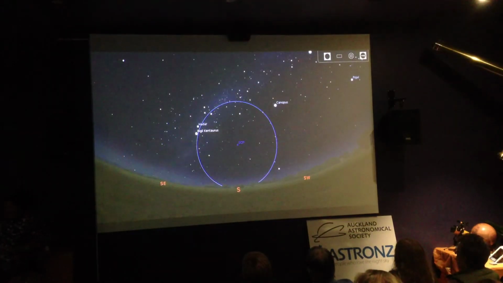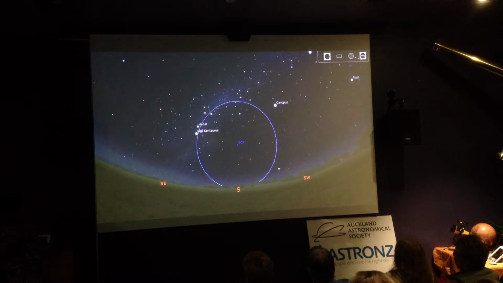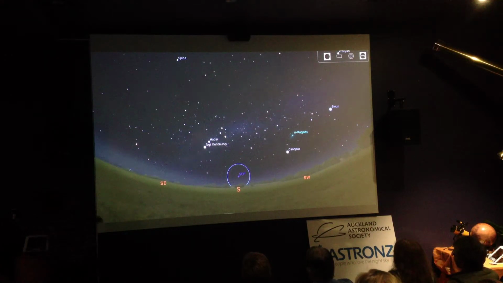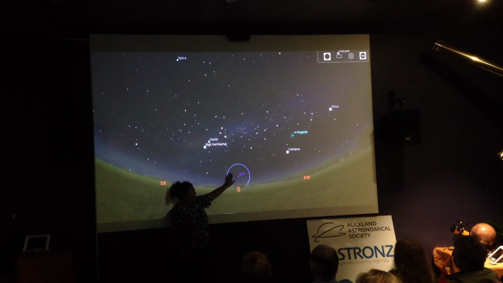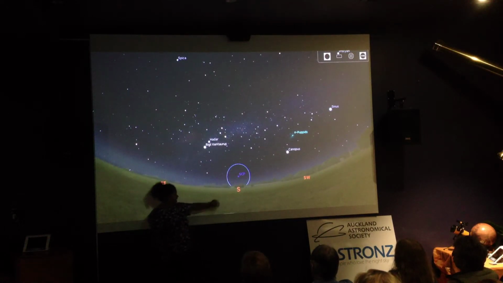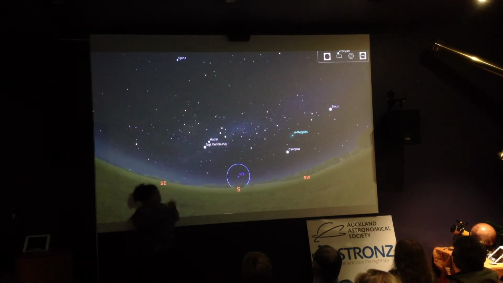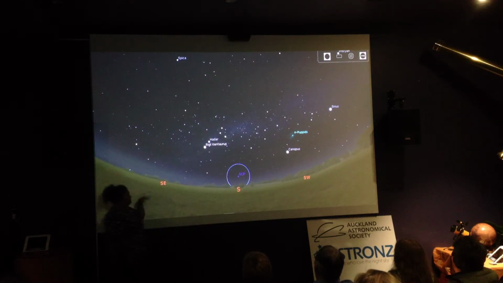I actually used Stellarium to go and find out what it would be like in Australia. It's not too different. This was, I think, in Sydney. But if I went down to maybe Indonesia, then my South Celestial Pole is up here, which is, I think, about 7 or 9 degrees at this point. You can still see the Southern Cross. And so even if you go further up north, you'll get to a point where you will still be able to see the Southern Cross and our southern constellations. But obviously, the further north you go, the less likely you are to see them.